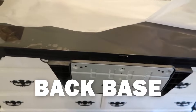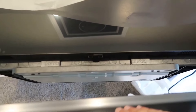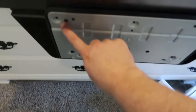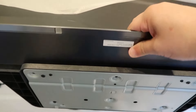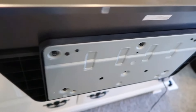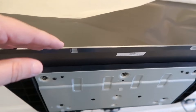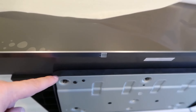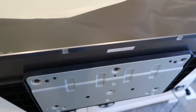Once you have the back base on, in order to keep it stabilized you've got to put on the metal plate. You just angle it and position it, then there are three screw holes to align so those three holes match up, then screw your screws in to stabilize the plate. I will be honest — LG did not make that easy. LG, if you watch this, you might want to improve the engineering and make those screws a little bit easier to get in there. You constantly screw and screw and it's hard to find the hole, so be prepared to get a little frustrated.